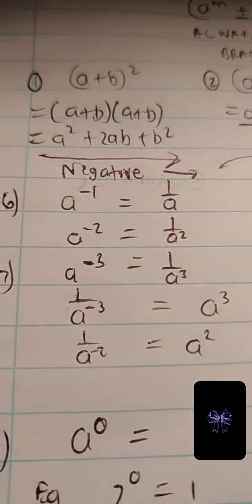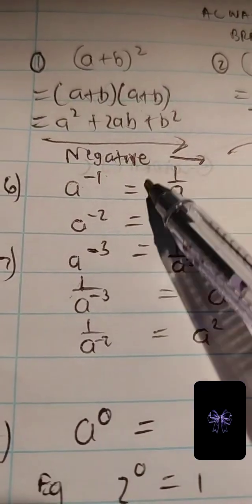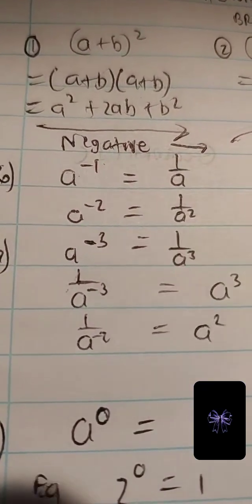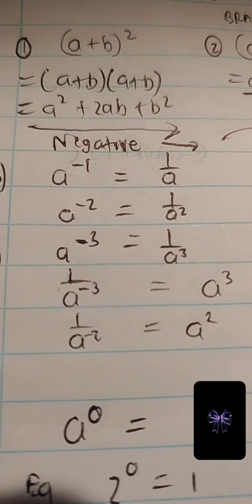So for instance, a to the power negative 1: any base raised to a negative exponent is equal to... do you understand how we got 1 over a? No, not really. Okay, so let's unpack it. You have a to the power negative 1. Let us reveal what is not seen. There is a 1 before a, which is unseen, but it's there. There is a 1 below a, which is there, but often unseen. Do you agree that there is a 1 and there's a 1 there?